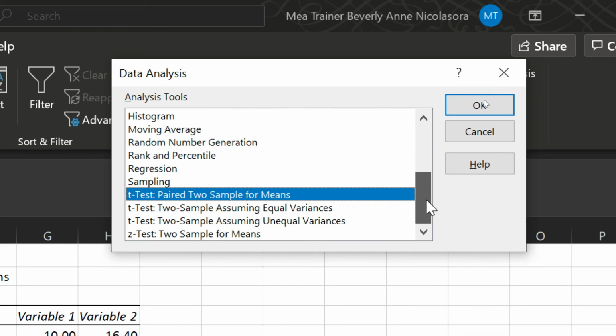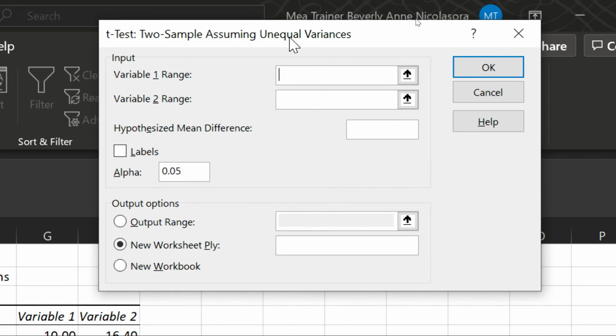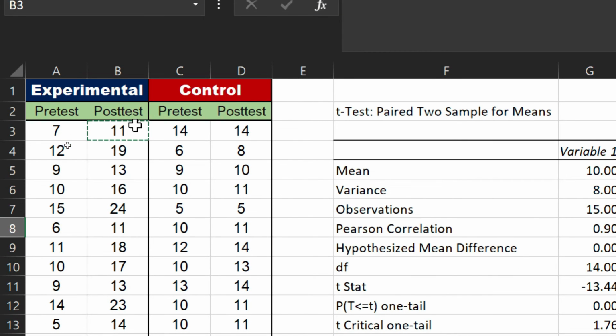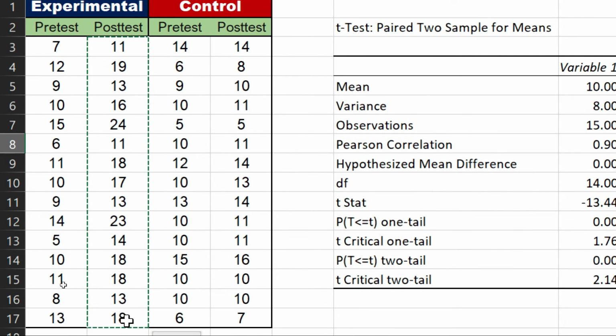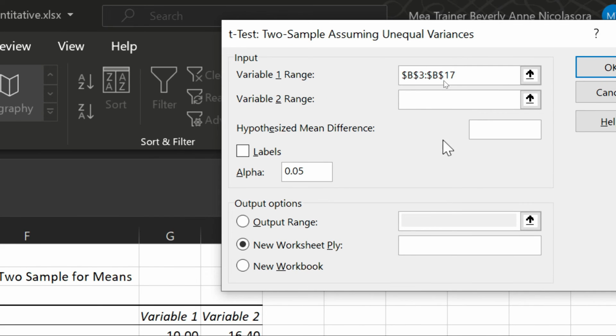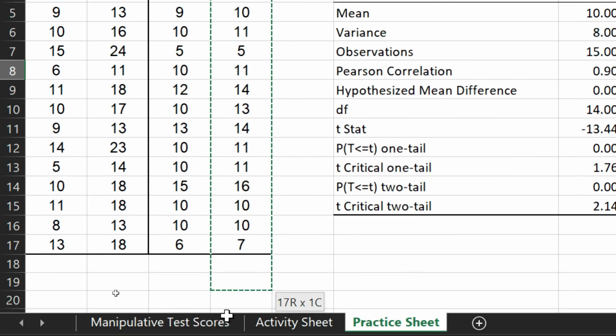So ang ato ron kay duha man to ka grupo nga lahi-lahi, dinhi ta sa t-test, two sample assuming unequal variances. So okay lang na siya, and the same gyapon siya sa paired t-test. I-locate nimo asa imong variable 1. So let's make this as our variable 1. Pwede na nimo sila ipagbaylo-baylo, no problem. So let's just make that as our variable 1 kay siya man ang naasa, siya nga column ang nag-una. And click the second for the range of variable 2. So ang post-test po dayon sa wala na ilabot ang title. Diya lang sa 14 paingon sa 7.